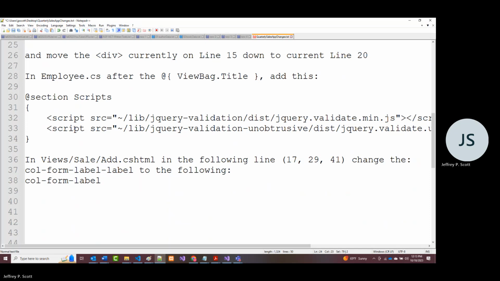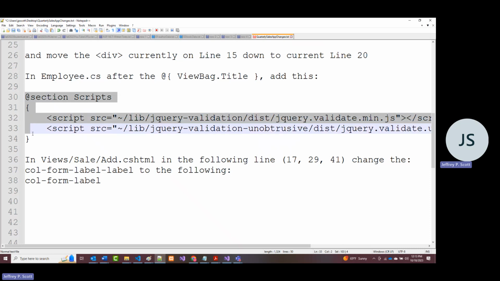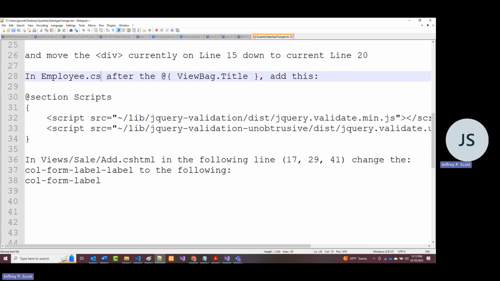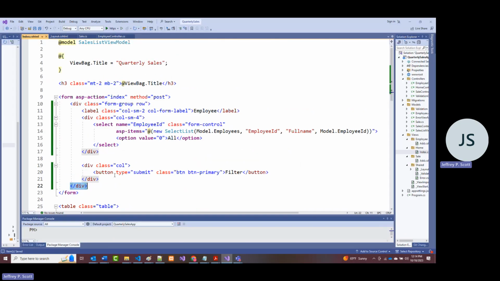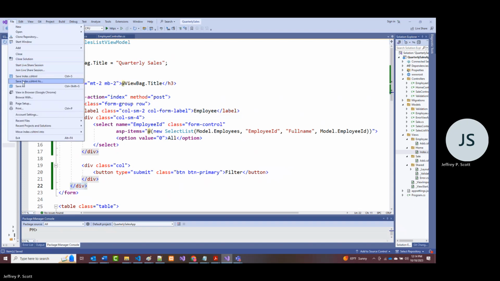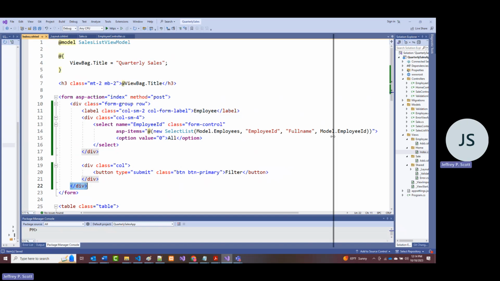All right. The employee.cs, so in the controller, excuse me, right after the title, and I believe I already added this, but add that section scripts. All right. And I think I'm wrong here. I think that's CS HTML. So I believe it's in that employee CS HTML. I believe that originally in here, let me look.